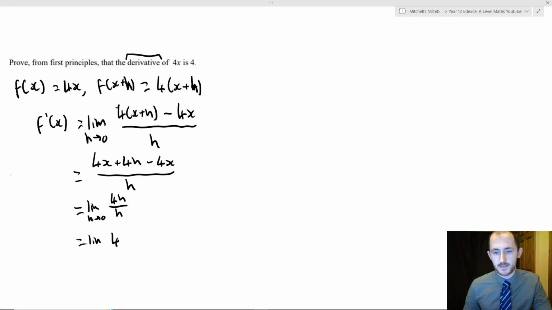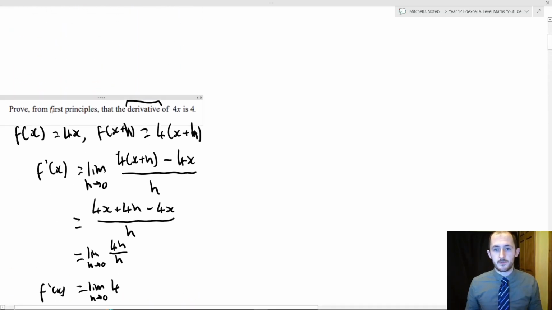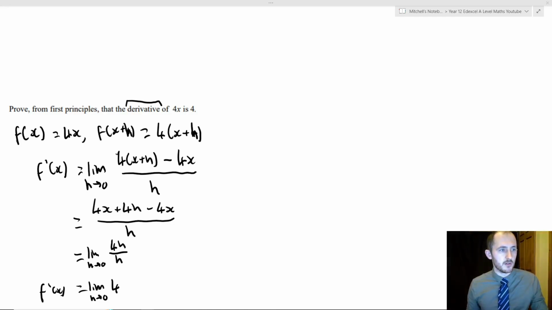Okay? So again, this thing looks a bit fancy, but for the purposes of AS maths, it's not really that bad. All it's saying is, imagine if h is 0. So if I imagine h is 0 in this case, can you see that that would just give me 4? Because there is no h. So we've proved from first principles that the derivative of 4x is 4. Does anyone have any questions about that? So again, it is a bit obscure, and the next one that we're doing is actually going to be a bit harder. It's a bit more complicated. But hopefully that's okay.